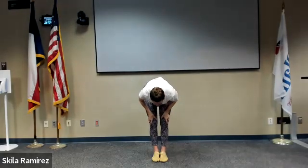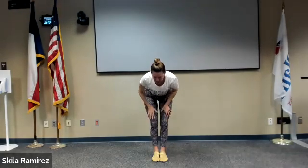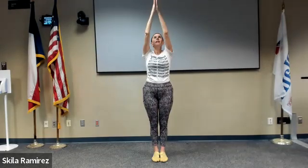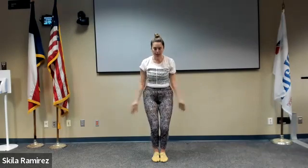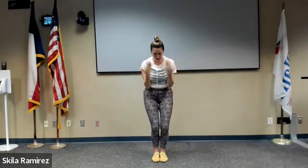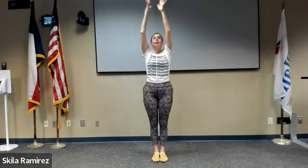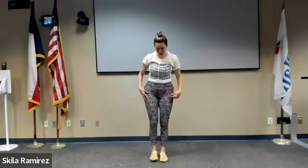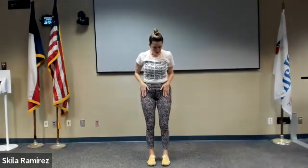From wherever you are, walk those hands up to the shins or thighs. Let's find a flat back. Reverse swan dive, bringing the arms overhead. Exhale, hands coming down to the heart. Let's scoop the breath 2 more times. Inhale, reach it up. Take the arms back and around this time. Scooping it up, big inhale. Back and around.